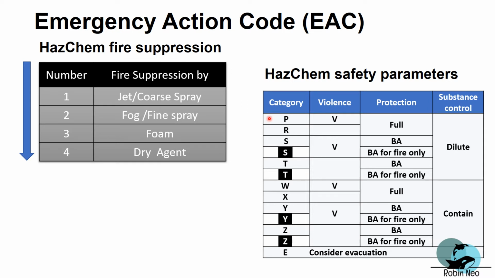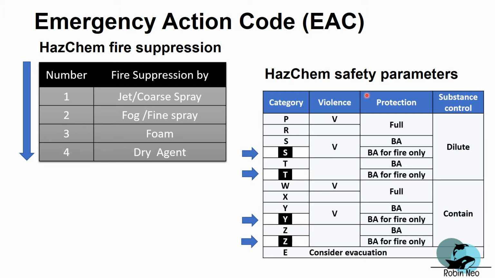4 subcategories exist which specifically deal with what type of personal protective equipment responders must wear when handling the emergency, denoted by a white letter on a black background. In Australia, with the update of the Australian Dangerous Goods Code Volume 7 in 2010, the white letter on a black background has been removed, making BA a requirement at all large incidents regardless of whether the substance is involved in a fire or not.